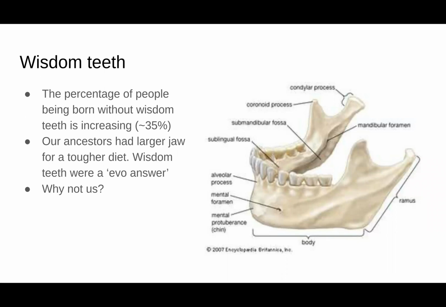But if you think about modern humans, we don't really have that problem, right? We cook our food, and cooking your food is a great way to break it down without having to macerate it with teeth. And so there's no longer an evolutionary advantage to carrying the genes that make you have wisdom teeth, because we don't have the skull space, because most people have to get their wisdom teeth removed, but also because it's just not beneficial. So it's just a trait that's been lost over time. It's not really something that was selected for in terms of reproductive success. It just wasn't a necessary trait. And as we remove them and they cause problems, it became deleterious to keep them around. So we're seeing a population lose wisdom teeth simply because we don't need them anymore.